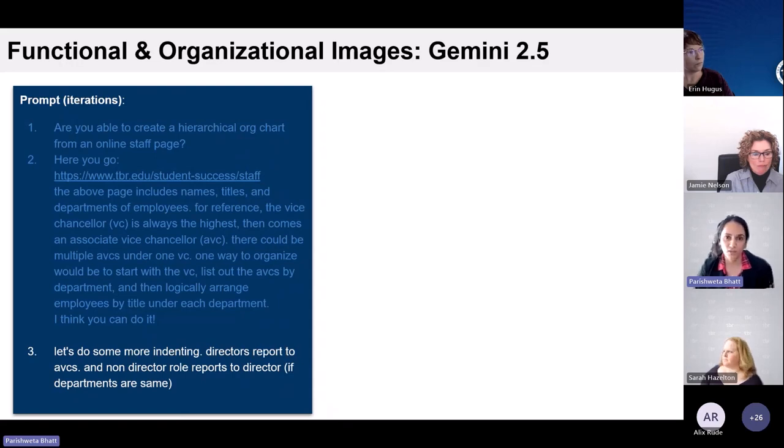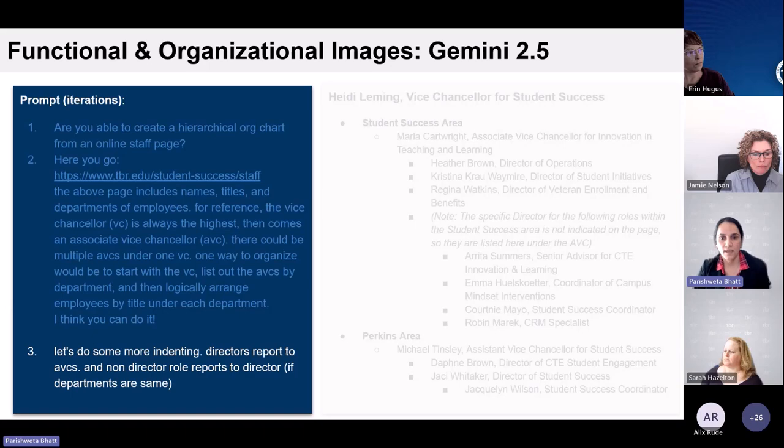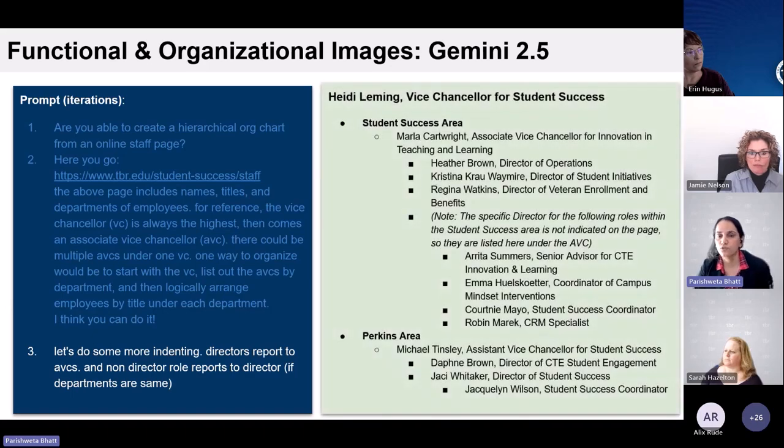Because you have the information, this is how you should organize it. And it came back and it was very able to do exactly what I wanted it to do. And so now you can start seeing the hierarchy, and I'm pretty sure if I went a step further and said, can you create a simple flowchart, or can you create a simple hierarchy for me, it would probably do it. Or I could take this information, put it in another tool and ask it to do that.